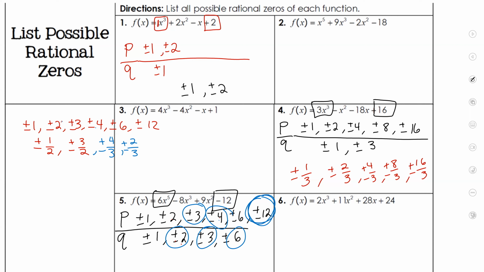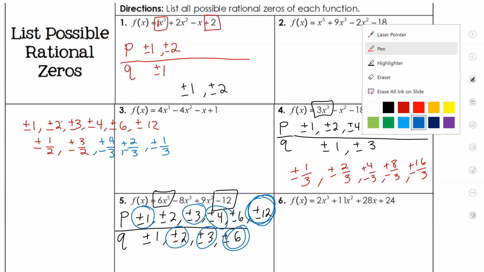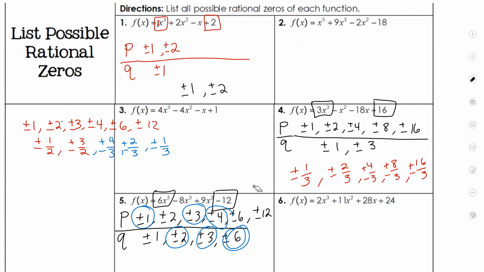Oh, thank you for pointing that out. We didn't do that one, 1 over 6. Oh, we didn't do the ones. Let's go back and do the ones. We skipped 1. We just went straight to 2. All right, so let's do the ones. Don't ignore that. So let's do green.